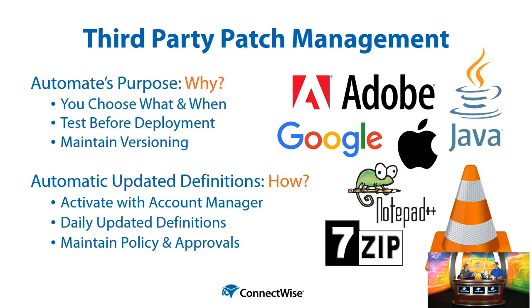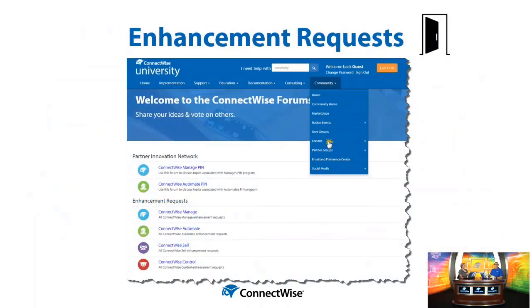Yeah, and that's definitely something I want to touch on is enhancement requests. So first and foremost, we want to add more third-party applications. We have been asking our pilot team and our PIN, Partner Innovation Network, and they supply us with feedback. We have recently updated our enhancement forums. So if you go out into University today, under Community and then Forums, you'll see our enhancement forum. So feel free to go out there.